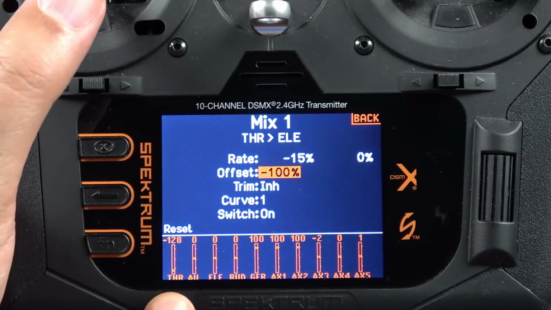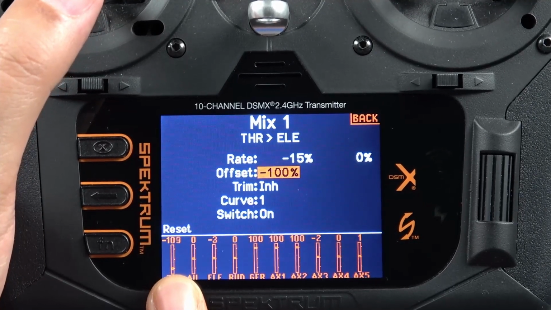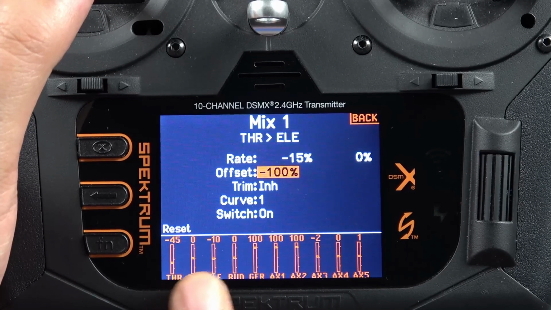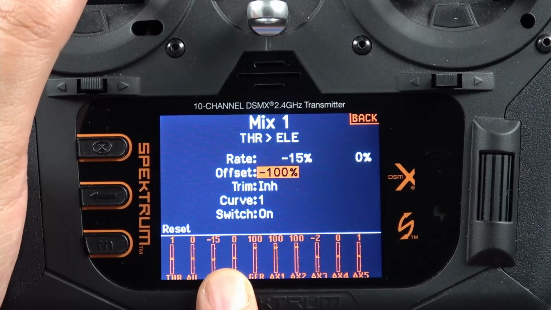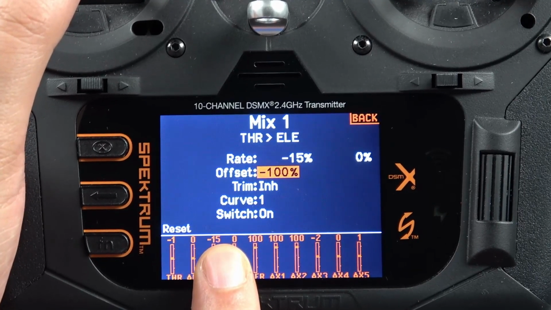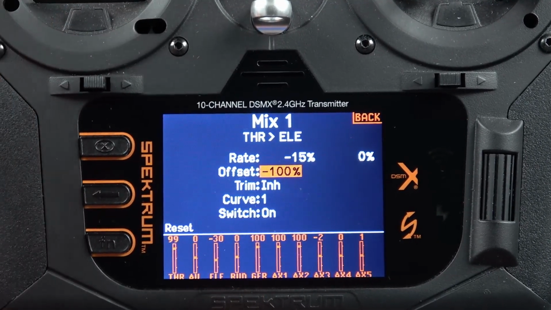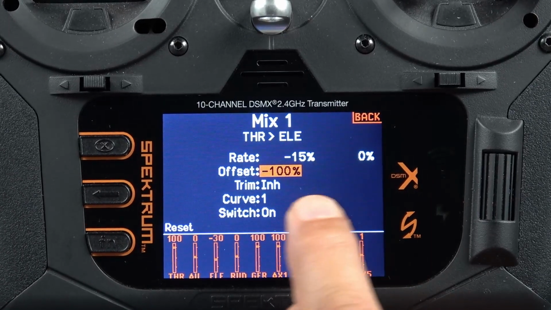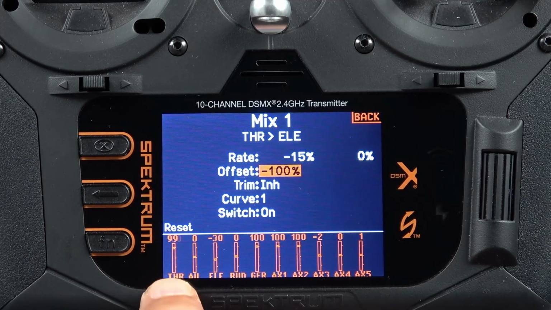So as I set that throttle down to 0, I'm at the bottom of the stick position, and if I go beyond that, right now I'm sitting at 0. You can see we're sitting at -15. If I go all the way up to the top, it's going to give me -30, right? Because it's giving me -15 on both sides of the zeroed position.